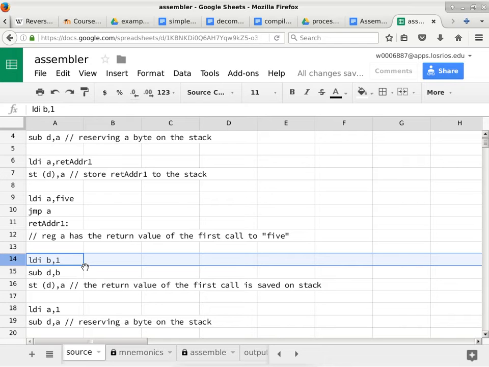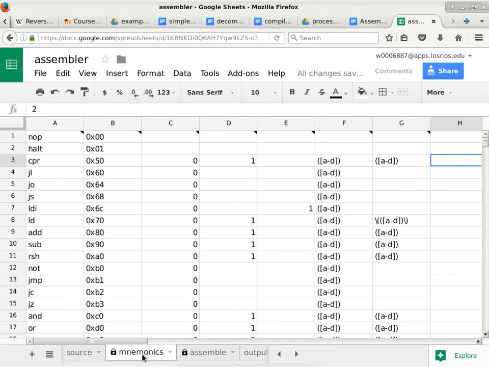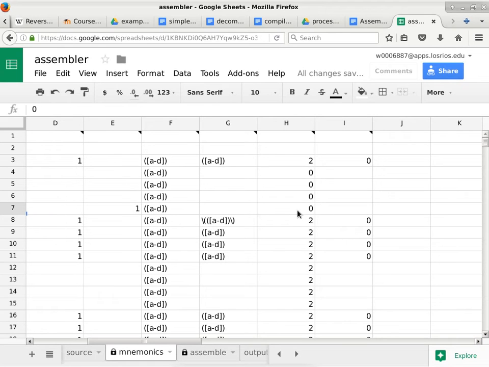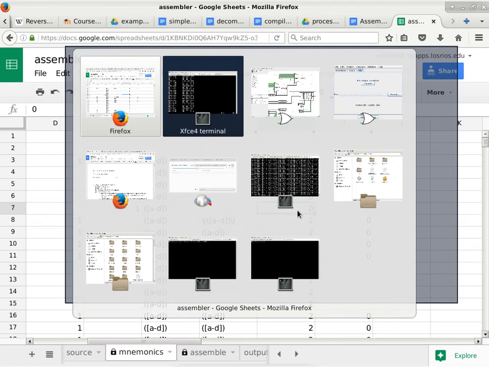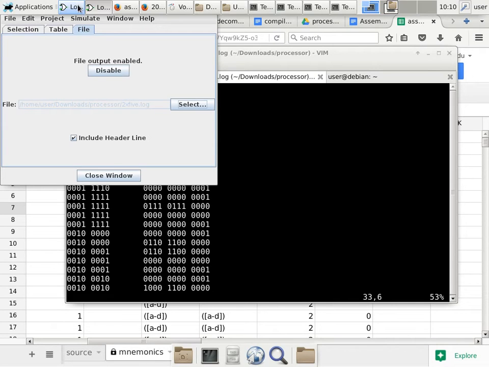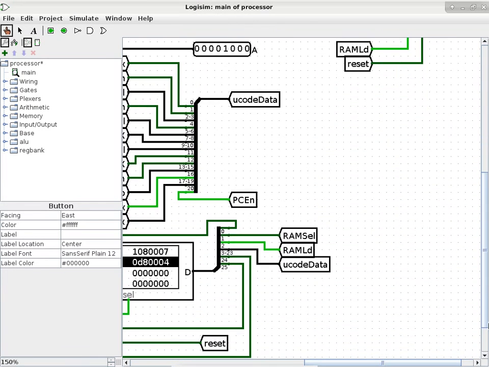All right, let's double check. Let's go to the mnemonics and look at LDI. It's a 6C, and we expect only one single register. This is your register X, and the amount of shifting it should do is just 0. So 6D is, in fact, the correct opcode. If 6D is the right opcode, then we go back into the simulator and find out whether the ROM has the right code at 6D.